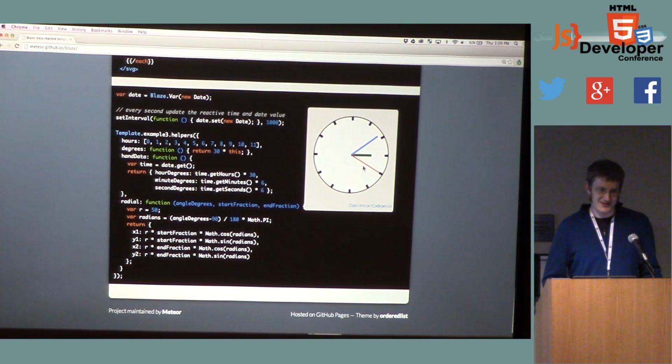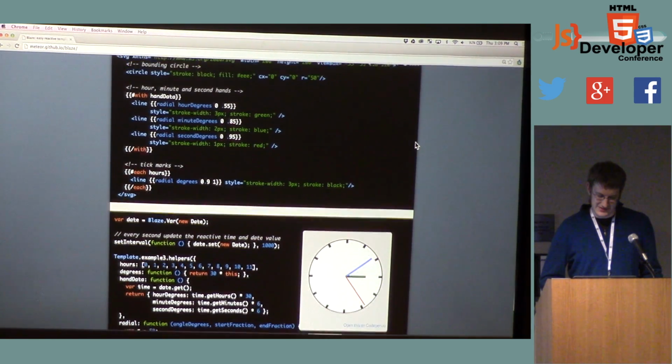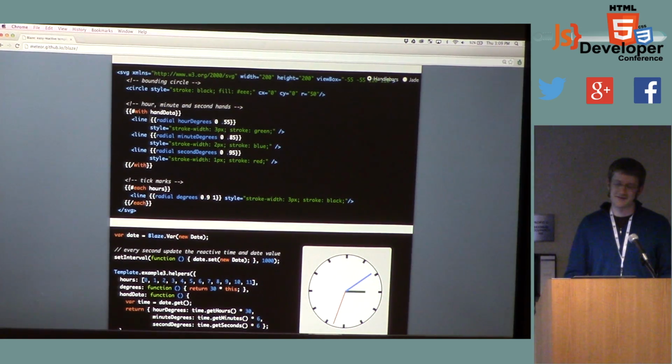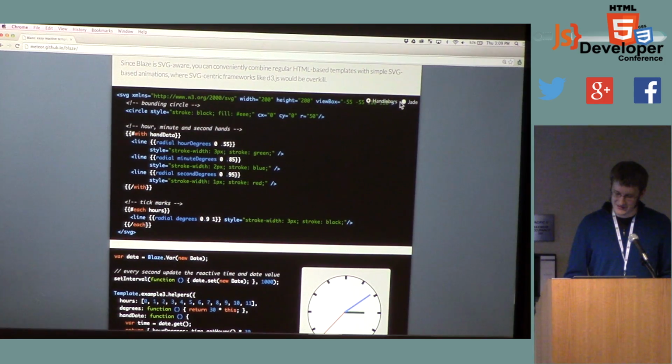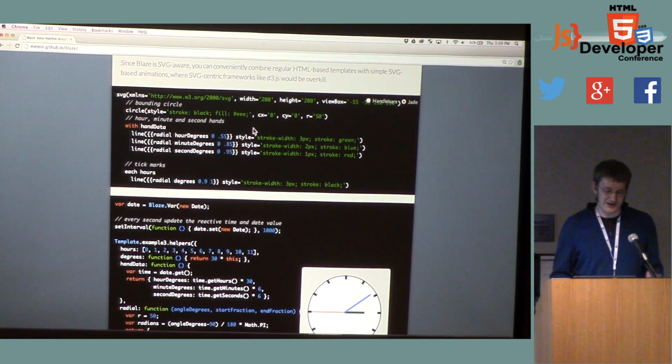So here's a clock. It's updating every second. And the template is just this SVG code where occasionally you call out to a helper to get the position for the lines of the clock. You can also write SVG in Jade. So if I click the Jade tab, you can imagine it's a lot of fun to write code in this style. You've got SVG, you've got Jade, and then you don't have to worry about how it updates.